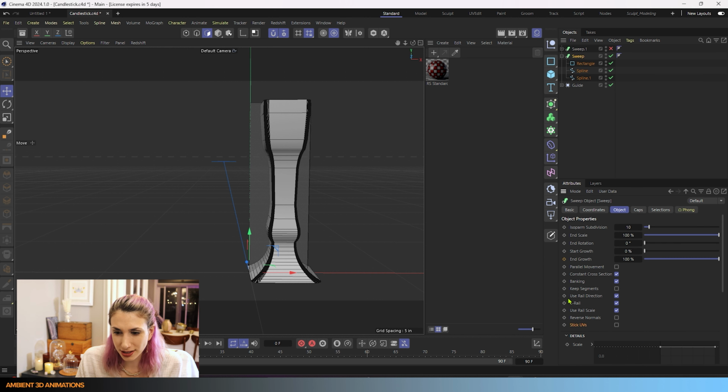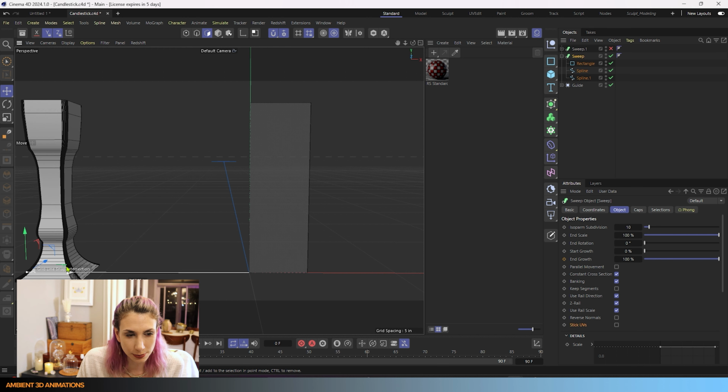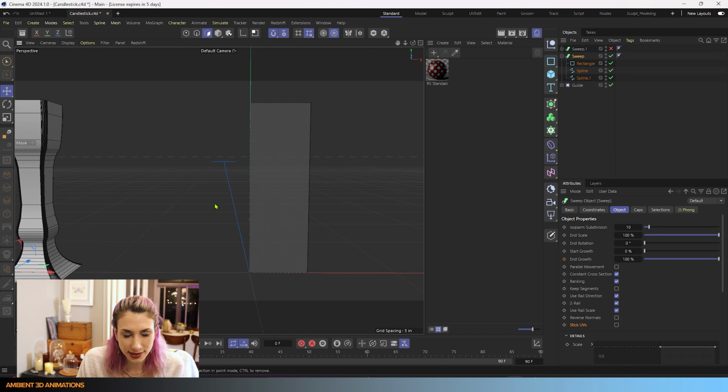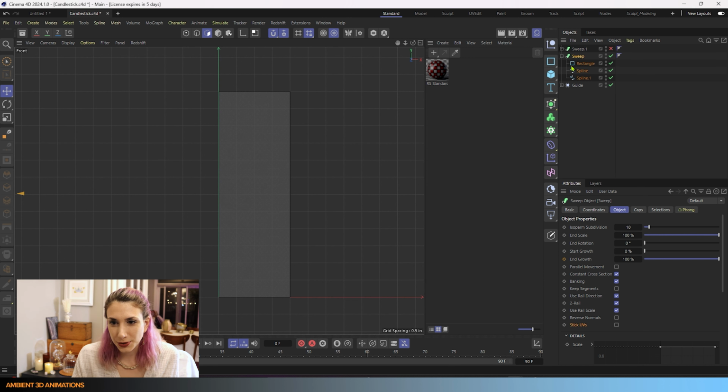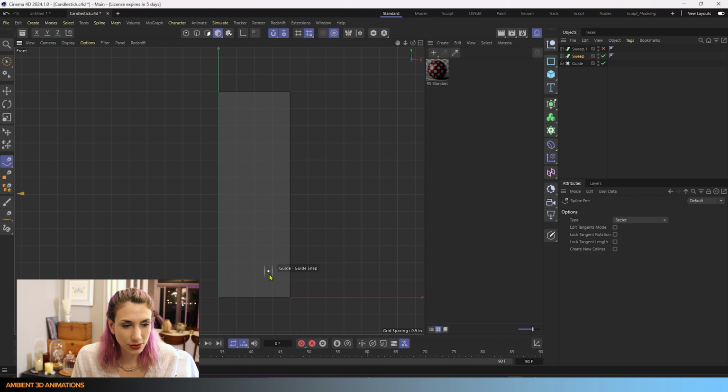I'd actually like to show you another option on how you can create a shape using the sweep. So I'll put this project off to the side. I'll click the middle mouse button and I'll click the middle mouse button again in our front view. We're going to start a new sweep here. So I'll go ahead and go into model mode so that I can use our sweep tool.